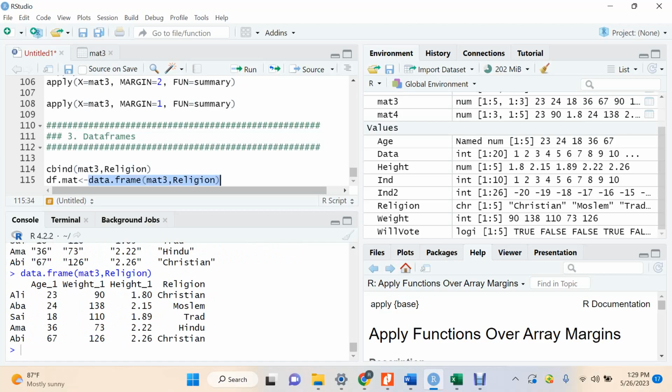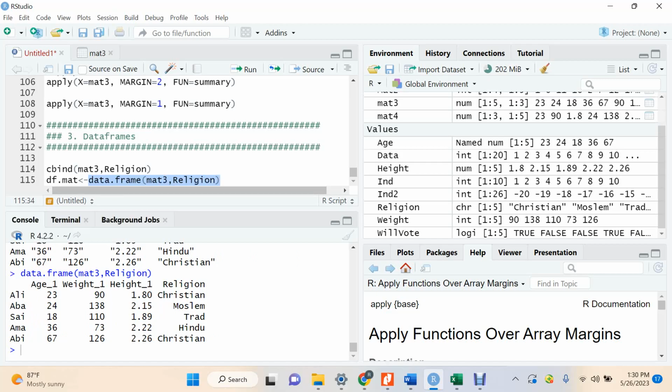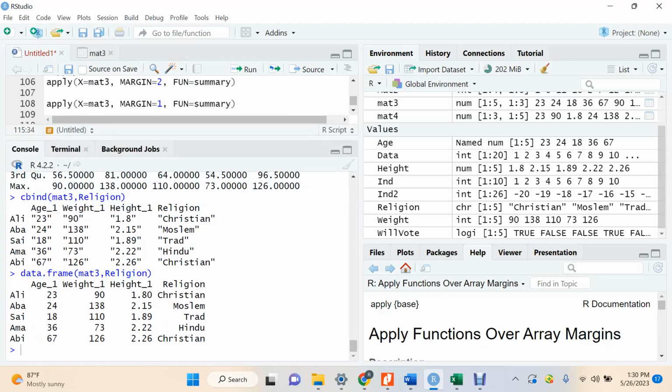So consider the two. You check the two, they are different. In the data frame, age is numeric, weight is numeric, height is numeric, but religion is character and so forth.